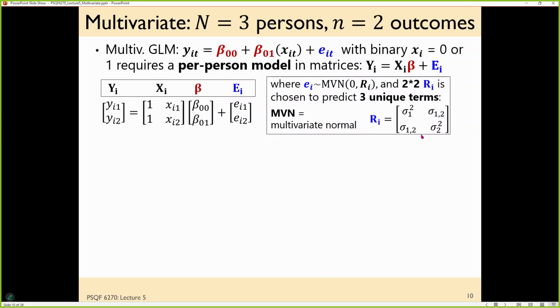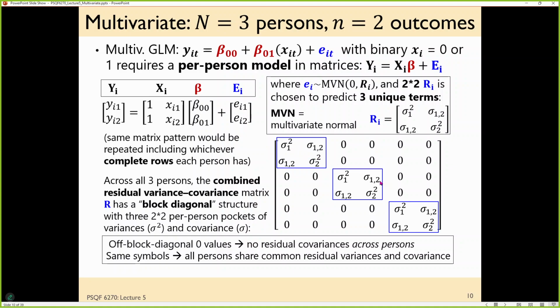So then, changing the expectation to multivariate normal, we create these little pockets of relationship. And this pattern, by the way, is known as block diagonal. So inside the blue boxes would be outcome 1 and outcome 2 for somebody, the first person, outcome 1 and outcome 2 for the next person, and so on. So people are still independent. That's why we have zeros everywhere else. But within a person, the outcomes that they have get to have a relationship. And this is covariance, which is unstandardized correlation. So these are variances and these are covariances.